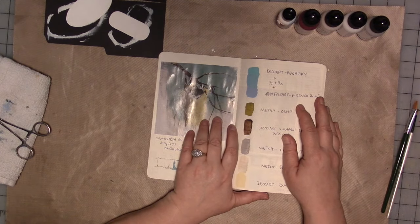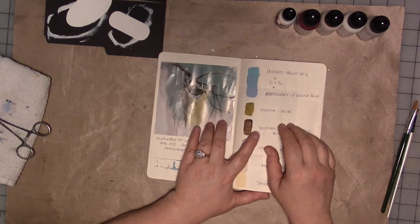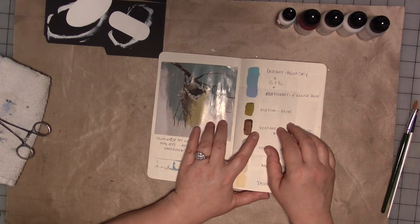I'll also fix the lighting, because you see that reflection? That's the overhead light. I'm going to turn on the LED lights so we don't have that on there, because that's annoying. All right, I'll be back.